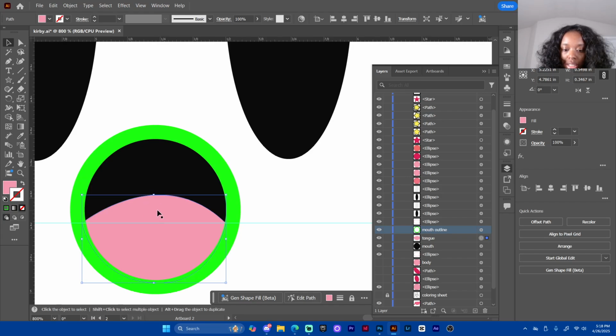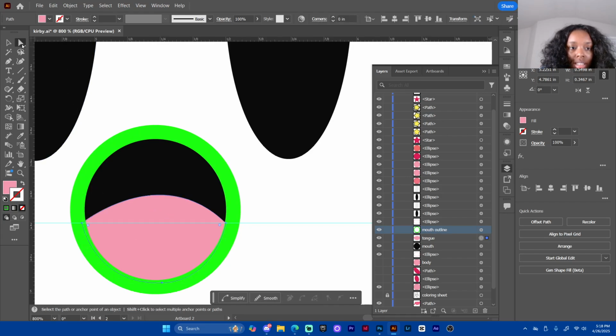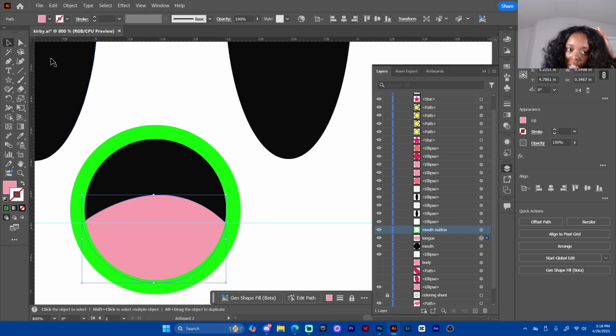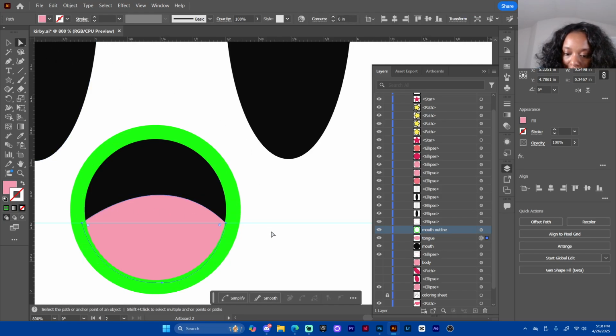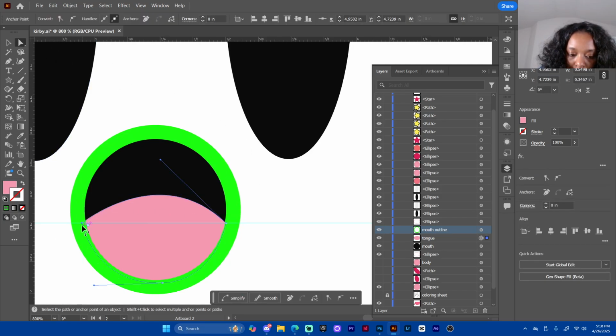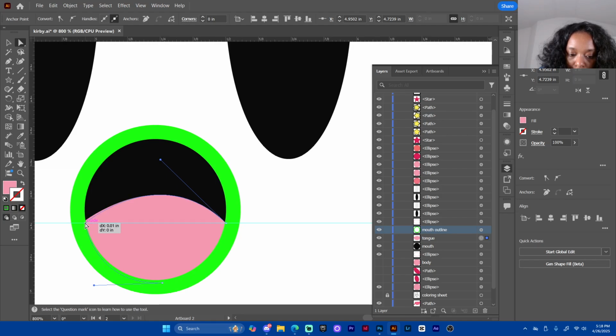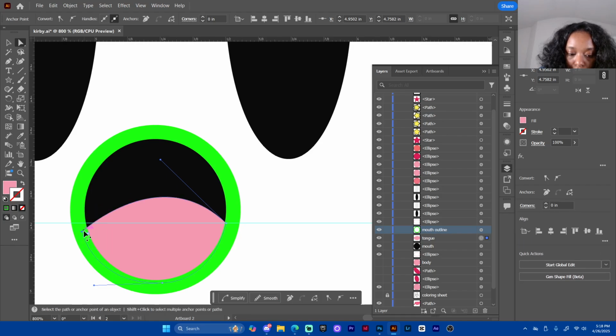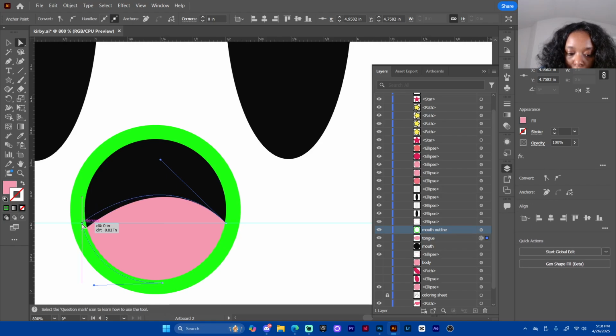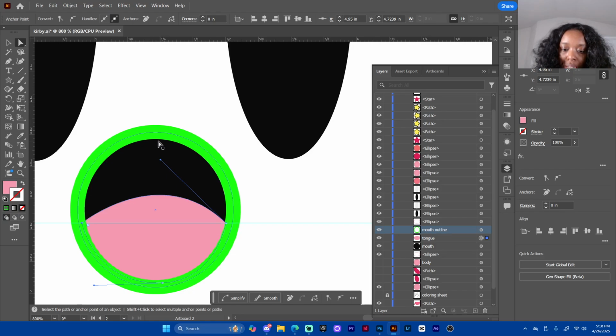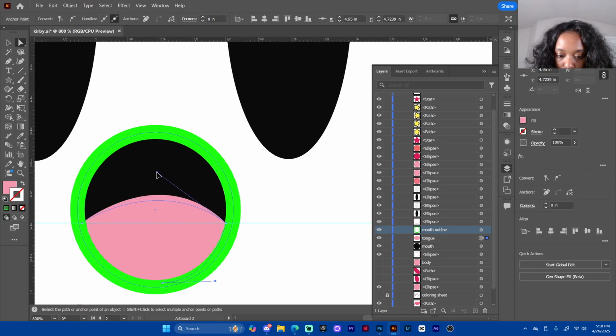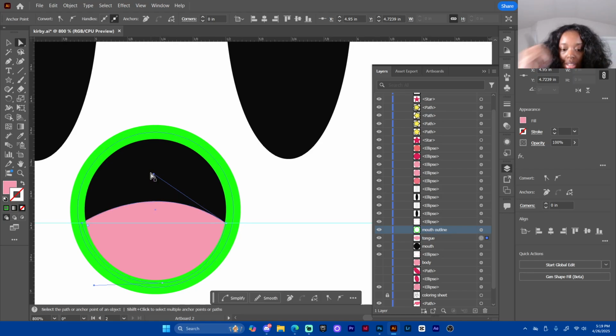And if I click on the tongue shape, and then hit the direct selection tool, and the keyboard shortcut for that is A, by the way. If you hover on top of something, it'll show you on the right side of it. So that one's A, and then this one's V, as in Victor. But yeah, so if I have the tongue selected, and then this anchor point, I can move it along this line. Or maybe yours was too high, or maybe it was too low. But if you have it snap right onto that line, it'll help you to make it balanced. But I think in my case, I just needed to move this handle right here. And that's the purple line that I needed right there to show me that it was centered.